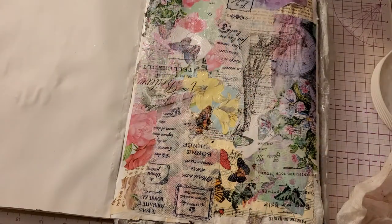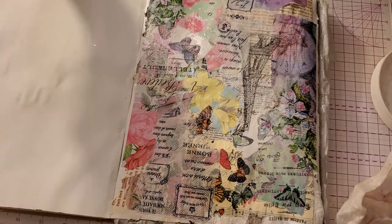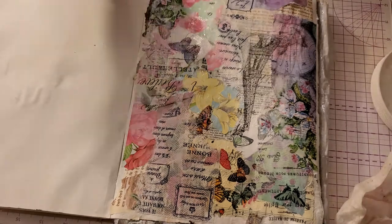So, you guys, if you want to join me, get yourself some book pages, napkins, scrapbook paper, and do some collaging with me. And if you have some distress oxide or inks and you want to experiment with those, this would be a really good time to do it. Or any of your paints, especially ones that you can see through, because you want them translucent so you can see all the layers. And if what you have is acrylic paint, pull those out. And you can water those down. But that'll be in the next segment, okay?